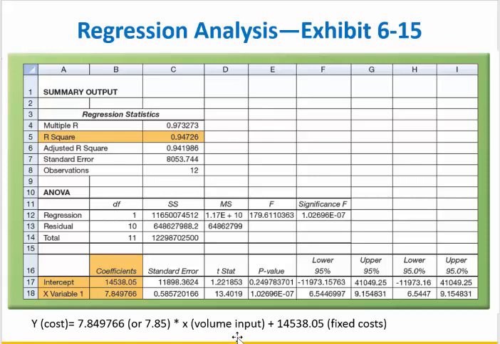So first, use the R value to check if there's a strong linear correlation. If not, you probably don't want to use it. If there's a strong linear correlation, there we go. So we can use the analysis result to build a linear equation. In this case, you can have the linear equation. There are 2 coefficients. The first one is called the intercept. That's your fixed cost. And the second one is your slope, the variable cost per unit. So you can pull out these 2 numbers, put them down here, and derive your equation.